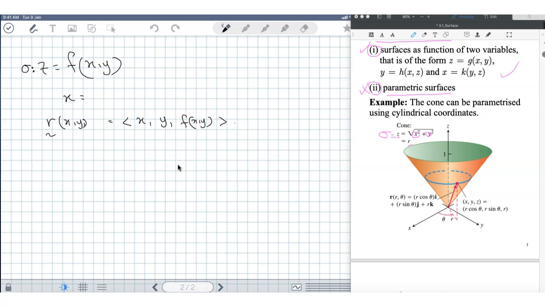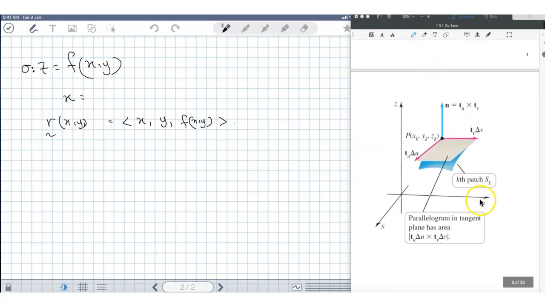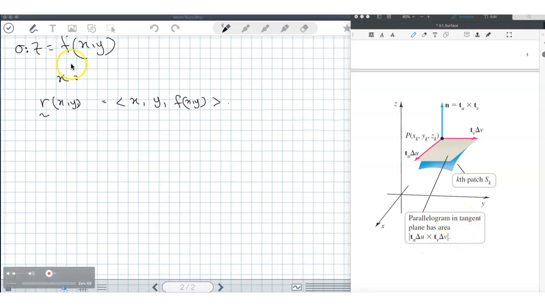So now, let's say your surface is given in blue. So that is your surface. But now we deal with the tangent plane of the surface. We relate this with the tangent vector. So what is the tangent vector? If your vector function is r, your tangent vector is just like a directional derivative that you remember. So you can assume that your differentiation of r, your tangent line, is along the x-axis and along the y-axis.